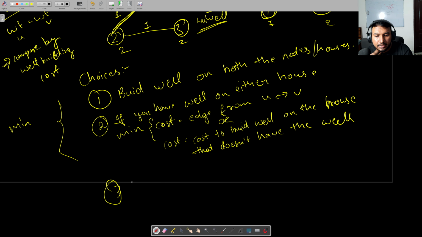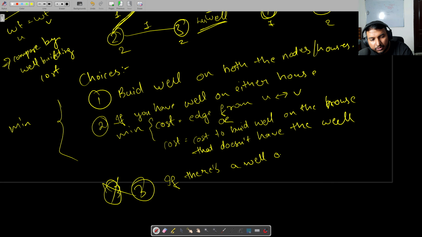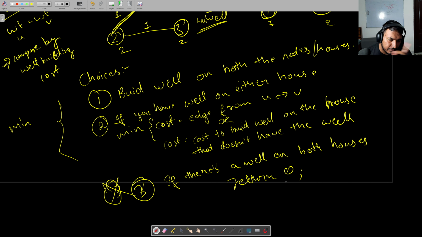And the third one would be, no, there's no third condition, right? If there's a well on both houses, return 0, because this won't happen, right? We are doing union find, so this condition would never come up. So this will never come up.